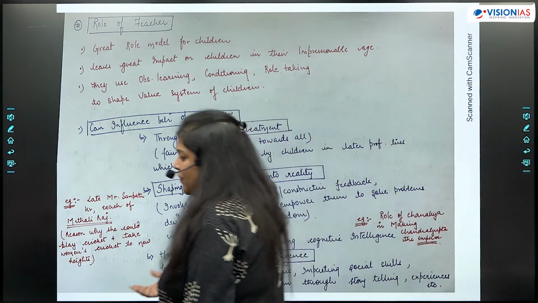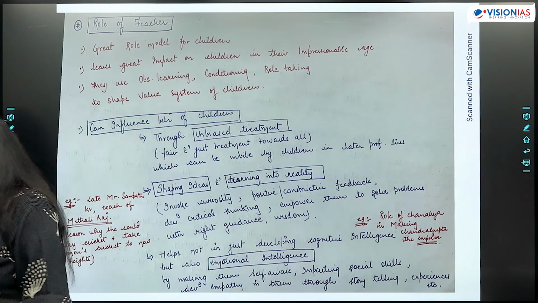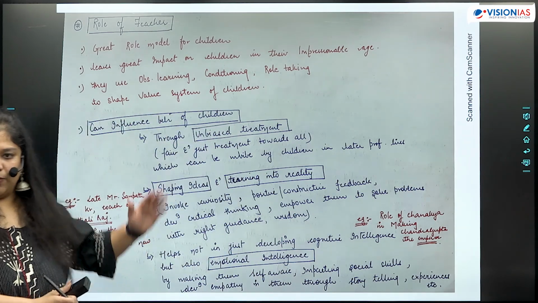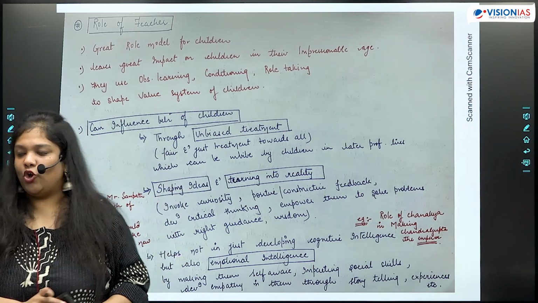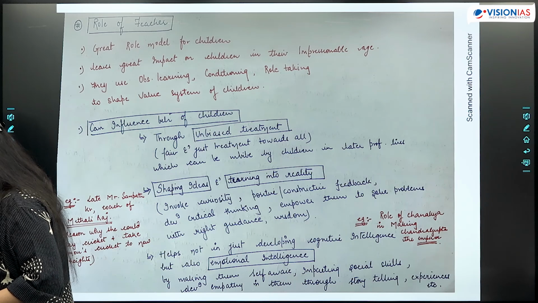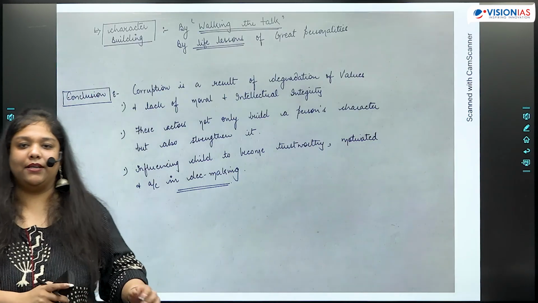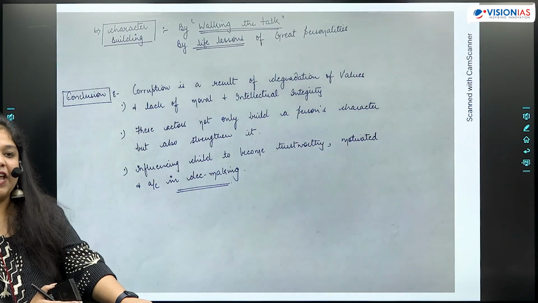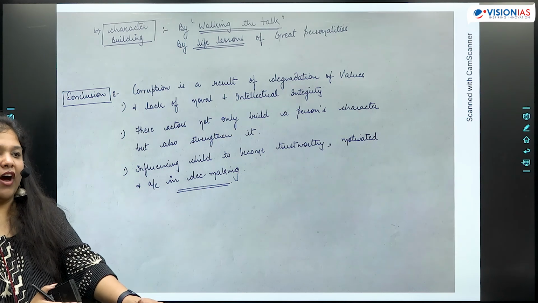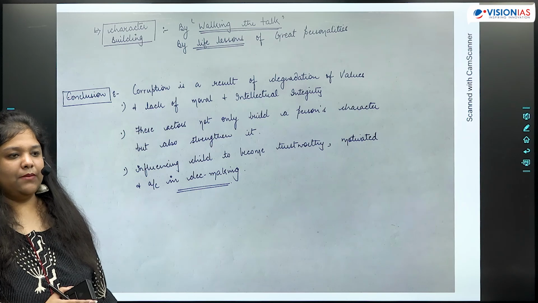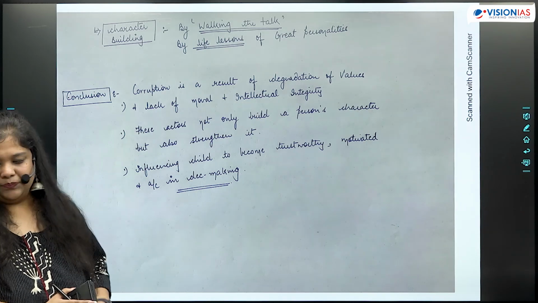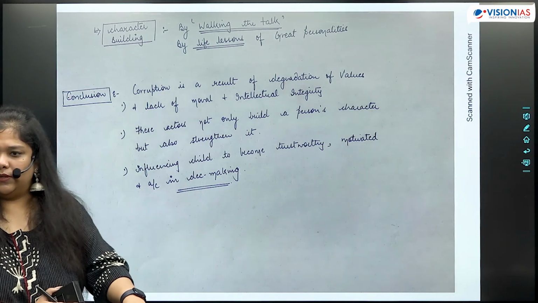Is that very clear? So role of teacher again becomes very important through unbiased treatment, by providing emotional intelligence, by shaping your dreams and turning them into reality, or by character building. So we have established role of mother, father, and teacher. All are equally important. Is it making sense for everyone? And then finally you can conclude.